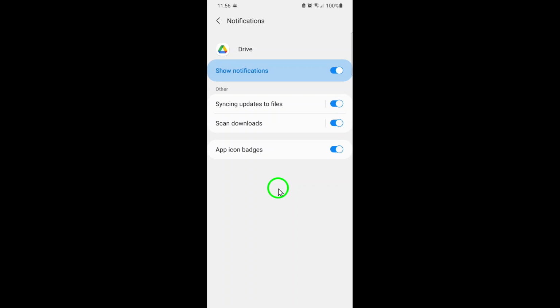If you found this walkthrough helpful, don't forget to check your other notification categories as well. You might want to customize vibrations and alerts for other actions in Google Drive too, depending on what matters most to you. Now you'll never miss an important file upload or download again.